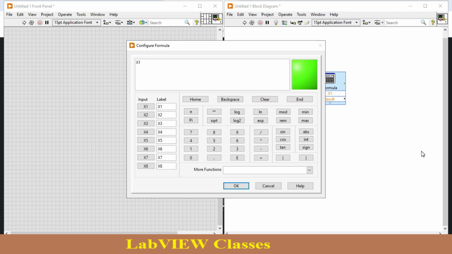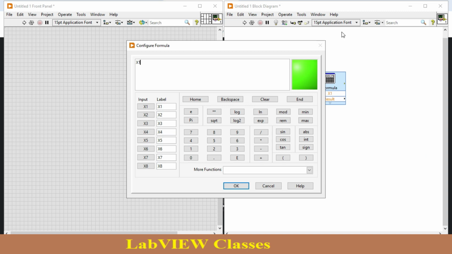No, in the normal way we need to add everything. For example, to add we need to add, to subtract we need to subtract. In the express way we just give the formula and the label will be changed. There is a main difference between an express VI and a VI. Express VIs are user friendly VIs. These are created by LabVIEW developers. You can also create your own express VI.